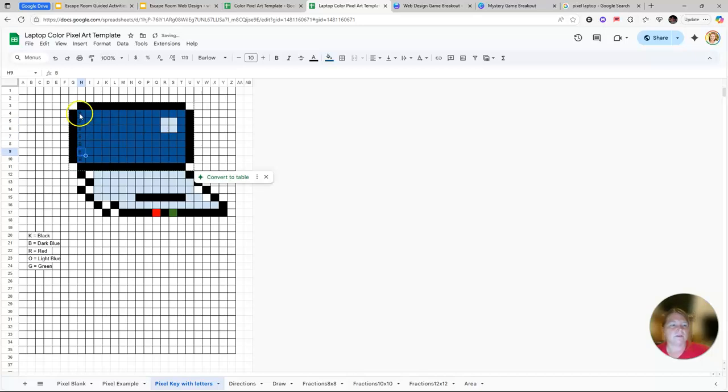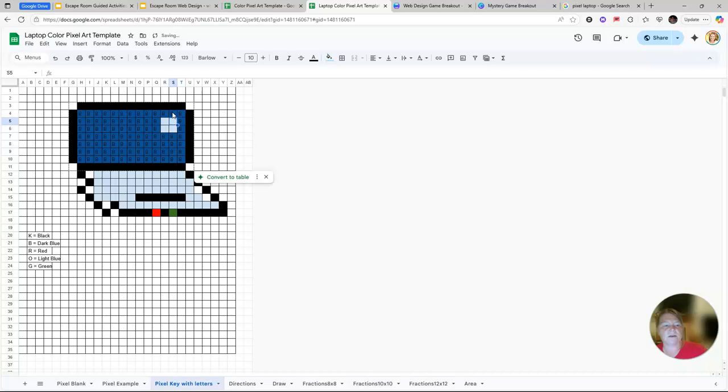And then these are going to be a lot of B's, so I can grab a hold of all of them and just keep pulling across. I don't want to get into the little B's. B, B, B, B, B, B. And then my ones in the middle are going to be O's.